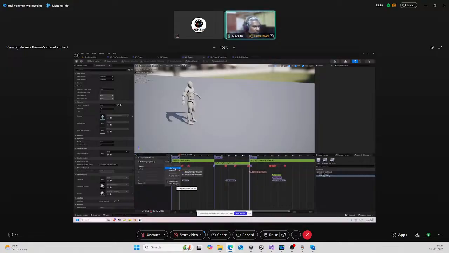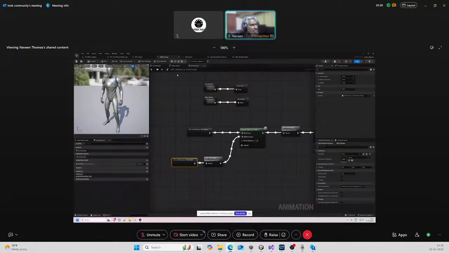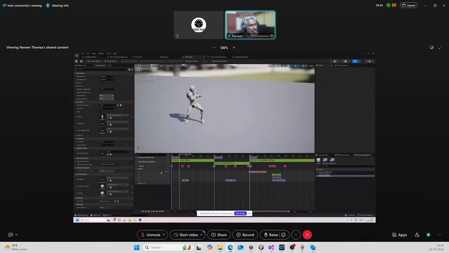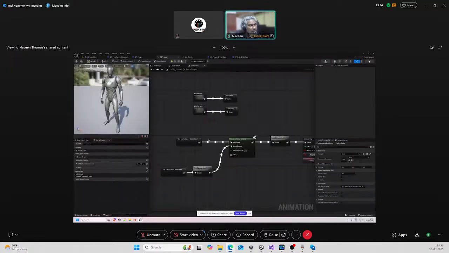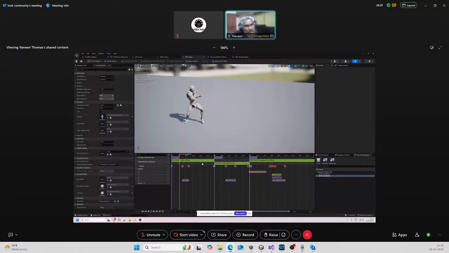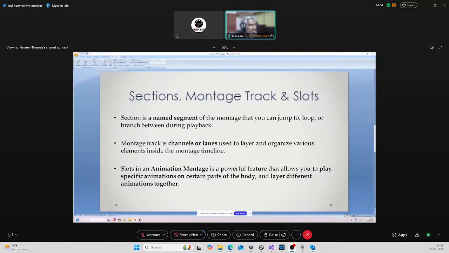Again, I did not have a good example to show you here since I'm limited with very few animations that blend very well together. But you get an idea. This again is a different topic, how we are going to blend. But if we look at just the Anim montage, we get an option to use a slot to play this Anim montage. You could have a slot only for lower body or only for upper body. But how you blend it with your main animation blueprint will let you play different slots here. So this is another feature in Anim montage that we see.